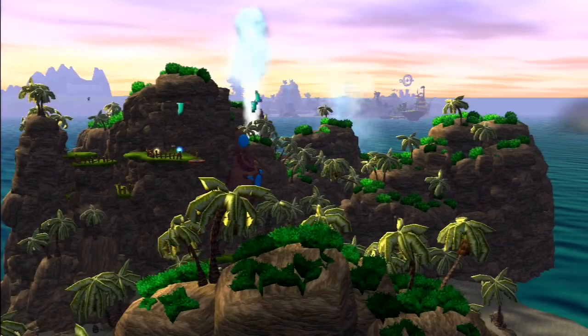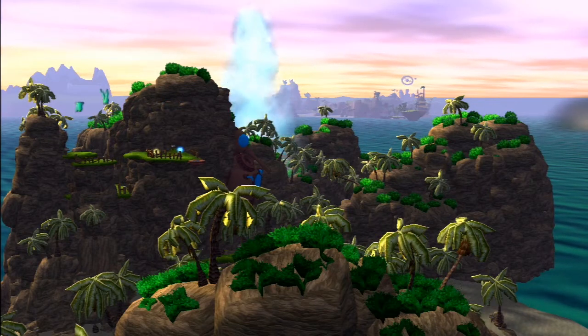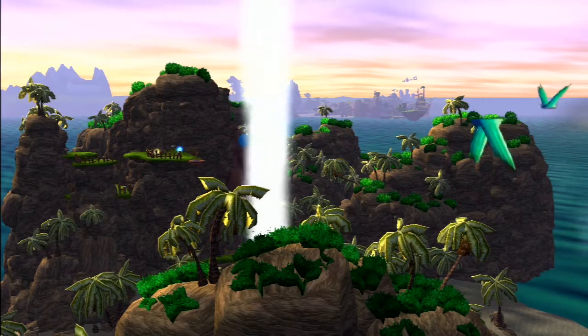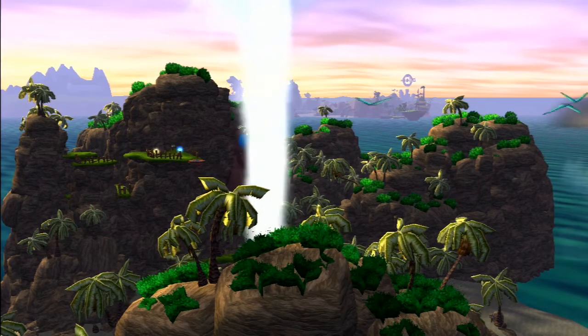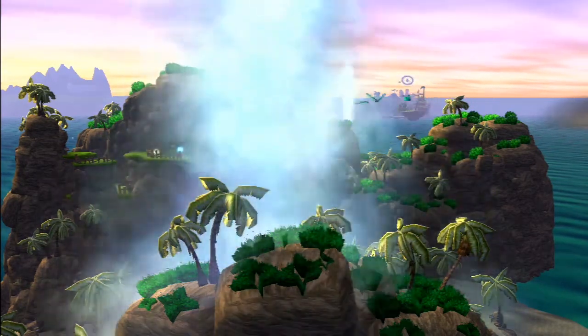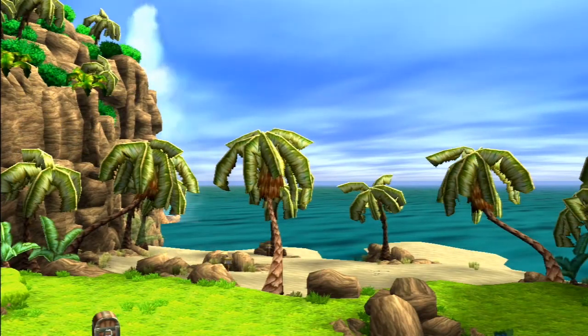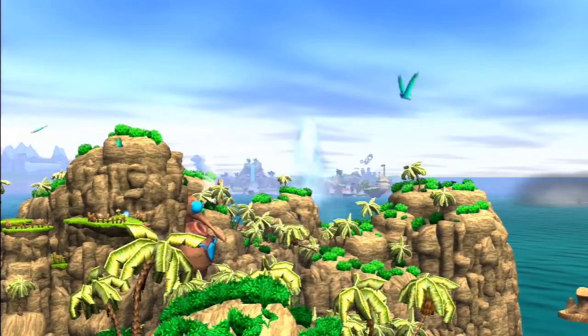Throughout this level we have very large rocky cliffs and a large number of palm trees. Close to the ground we have colourful butterflies, and in the sky there are brightly coloured birds.